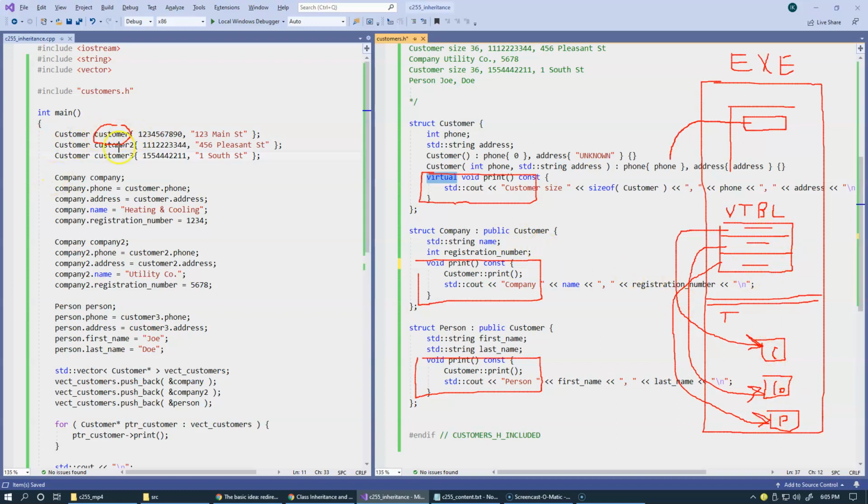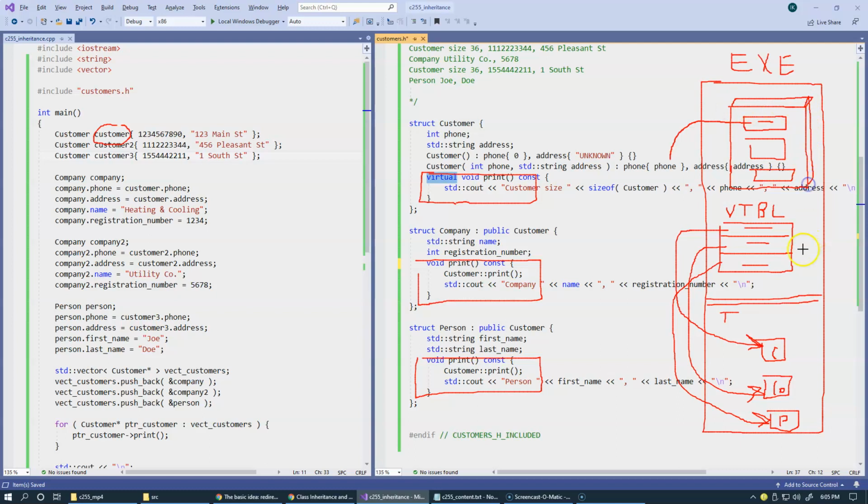So now when we create the customer, the first line here, create customer, we construct the object. It will have this hidden data member, and then of course it will contain the phone, and it will contain the address, which is a string, and this will be our object, and you see that now there is a hidden data member.